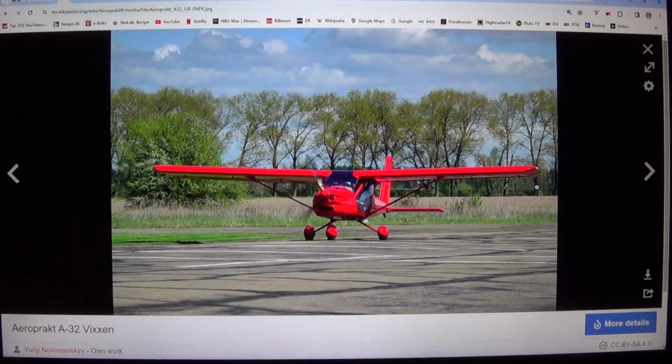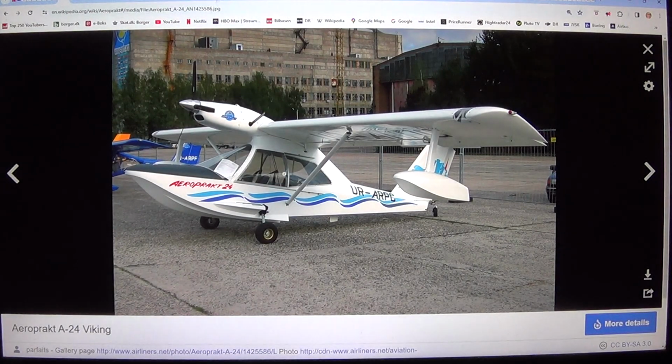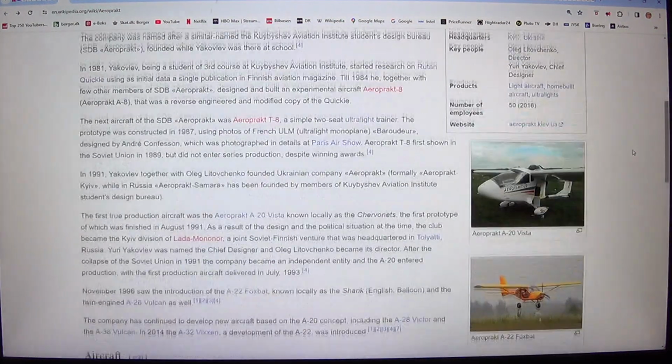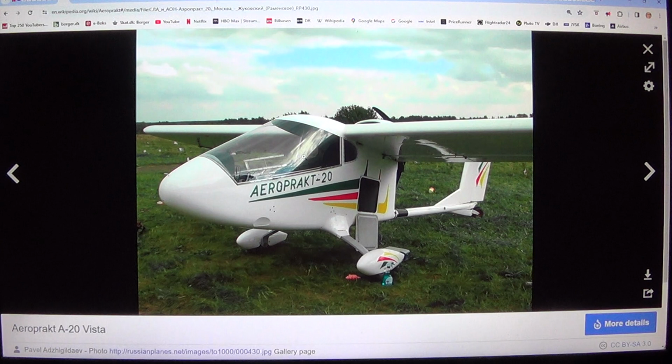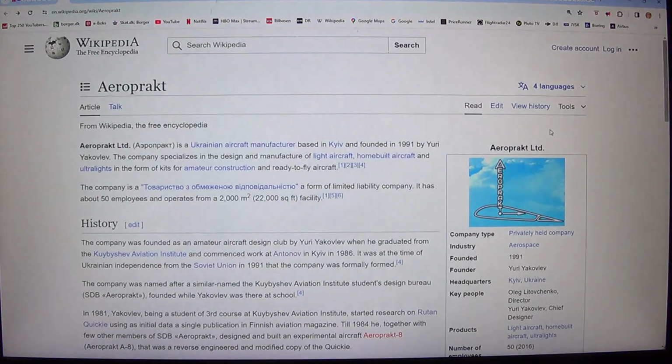And this one, they're building this one. I think you can just order if you like, but it costs more than 100,000 euros. I think if you pay 100,000 euros, they will maybe build one for you like this, or this one. But this is very nice. This one can load a lot of kilos. But I'll do a video about this.